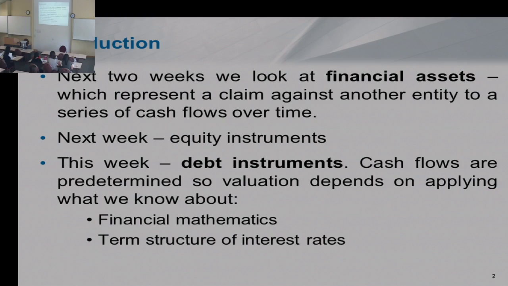So finding the present value is really not any different to what we did in, this is chapter 6, isn't it? So chapter 6 isn't that different to chapter 5 because we know what the cash flows are. If we know what the cash flows are and we know what the discount rate is, we can find the present value. And that's what valuing bonds is. All we're doing is finding the present value of the cash flows.